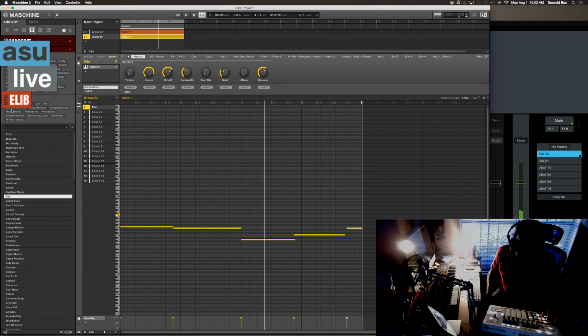I'm gonna go back to my step mode, and we're gonna select them all. I want to get them all. I think I have to do that in events and select them all, and then go back to step mode, and then change the velocity all to 127.